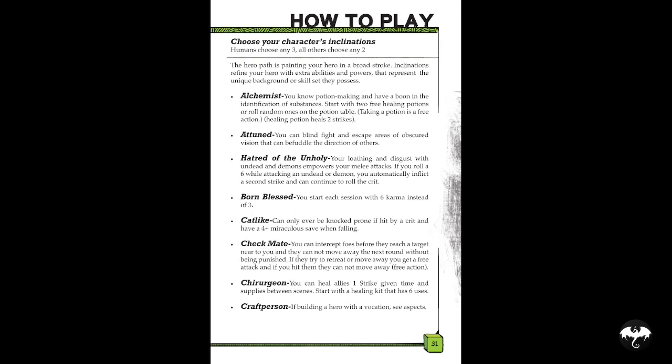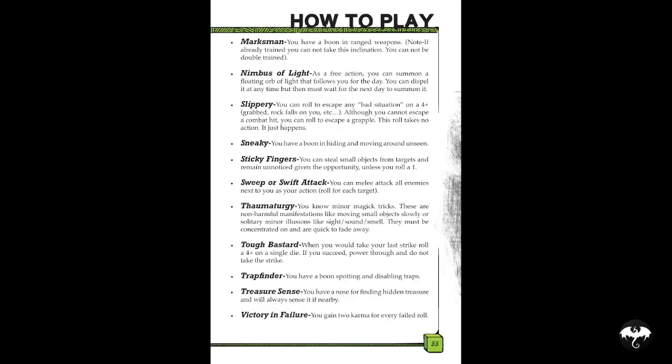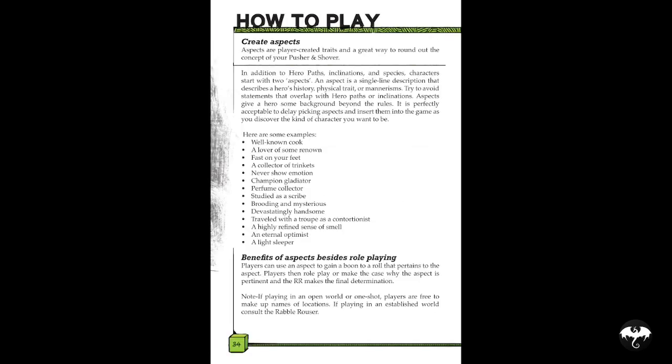And these are a list of special abilities, which give you extra karma, extra hero coins, and special abilities. Things like Attuned: you can blind fight and escape areas of obscured vision that can be funneled in the direction of others. Born Blessed: you start each session with 6 karma instead of 3. And there's a few pages of extra ones, like Sneaky: you have a boon in hiding and moving around unseen.